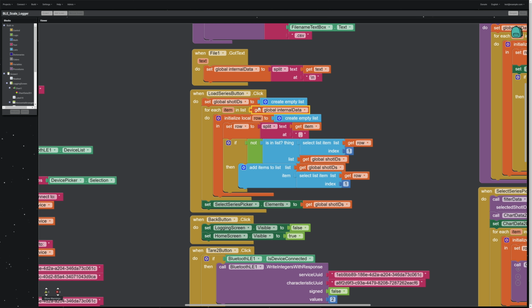So for each item in internal data, we write it into a list, then we split it at commas to get each individual item, and we check to see if the name that we pull, so we're looking at each row of data, looking at the first item, so this is going to be the actual shot ID or the series name, and we say, is it not already in our list global shot IDs? If it's not in there, then add it. All right, so what this does is it makes sure that you're not duplicating names, and this is how you filter that into a unique name list.